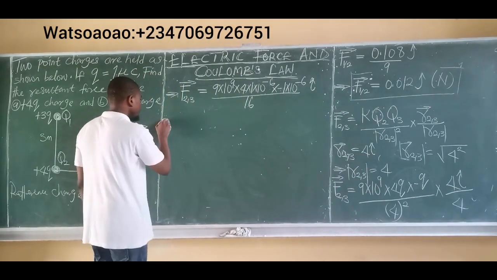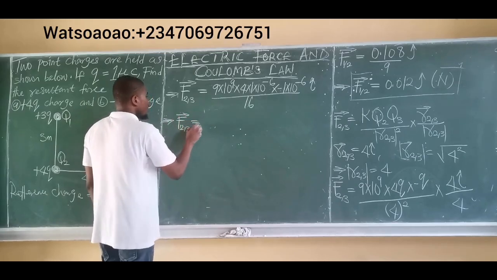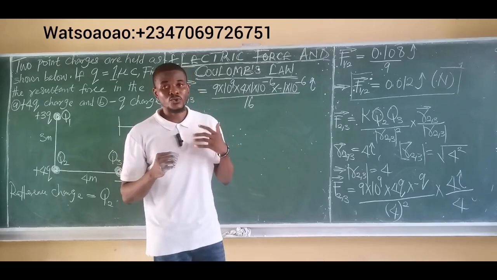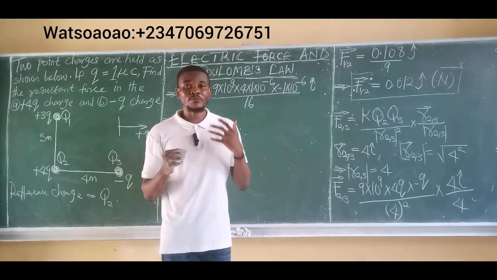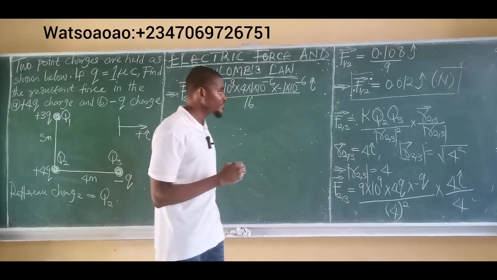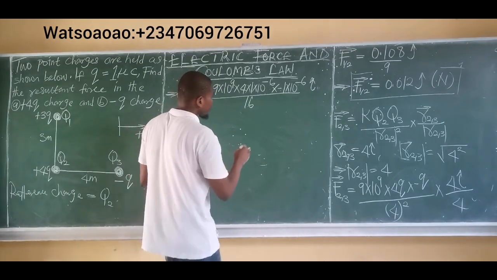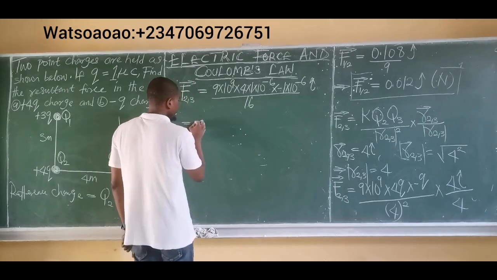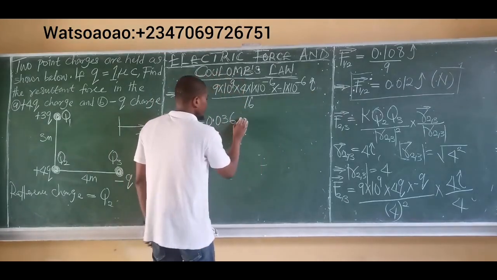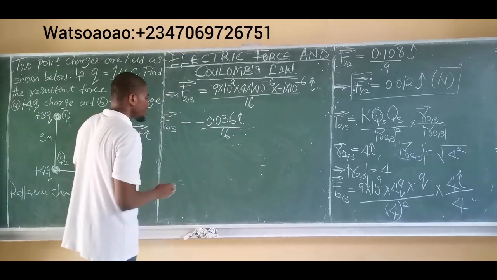So this simply implies that the force of attraction between charge 2 and 3 is now going to be equal to, so as usual, I will multiply the numerator entirely. So do well to multiply along with me, and if you spot any calculation error, do well to keep it in the comment section. All right. So everything at the numerator gives us 0.036. Not forgetting there's a negative sign here. So we have negative 0.036, and then we'll have the i direction. So multiply by i all over 16. Now let's divide these two and see.